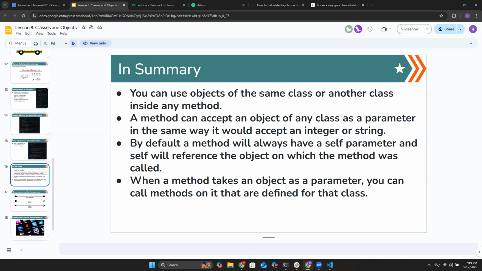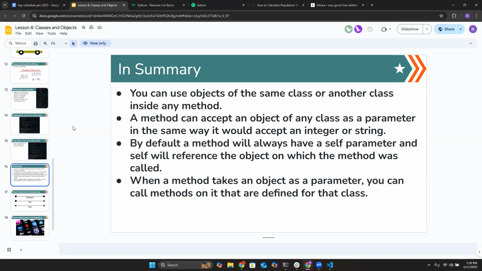By default, a method will always have a self parameter, and self will reference the object on which the method was called. It uses self in a way that it talks about itself in third person to say, hey, I'm going to create this data attribute, or hey, I'm doing this. When a method takes an object as a parameter, you can call methods on it that are defined for that class.